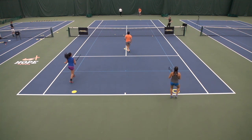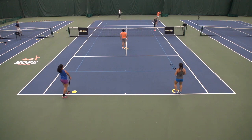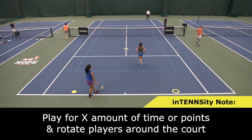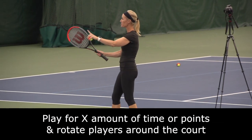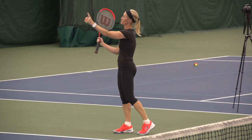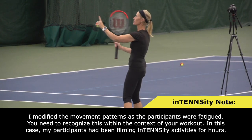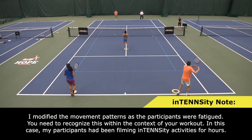All right, we're gonna do a full court rotation. Bob, you're gonna come over here. Dan, you're gonna slide over. Scott, you can come over to this side. All right, yeah, Taylor, you can go wherever you want, that's fine. Now this time, on the rotation, you guys are just gonna switch sides of the court. We go back? No, you're not going back, you're just switching sides. All right, ready, play.